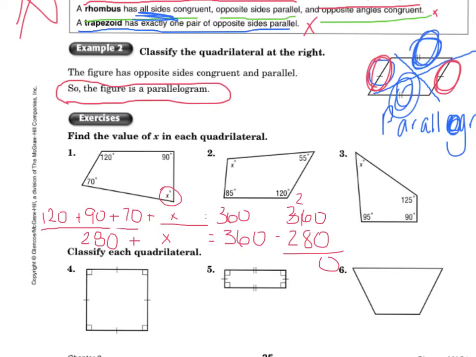And you do all this subtraction in your Cornell notes. Is 80. So that equals 80. Now pause the video and open up your calculator app and add 120 plus 90 plus 70 plus 80. Did you get 360? You should have.